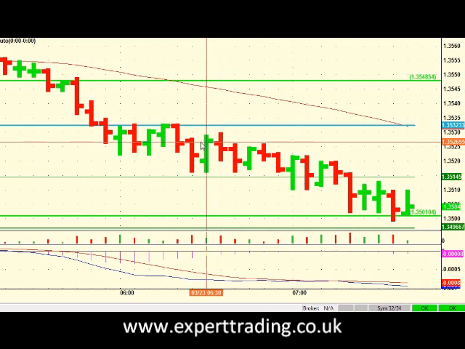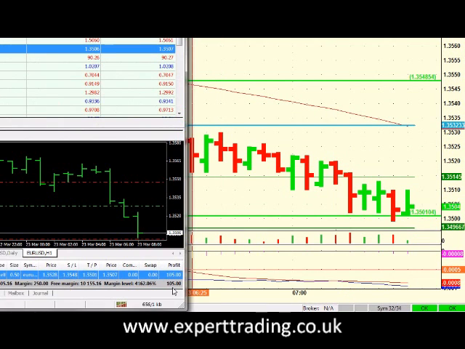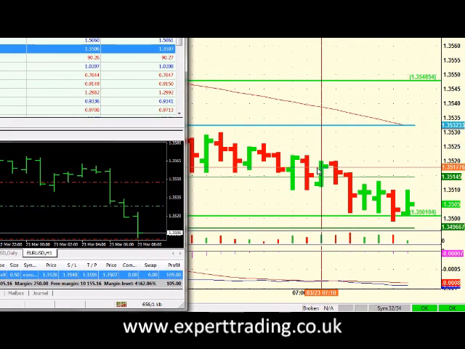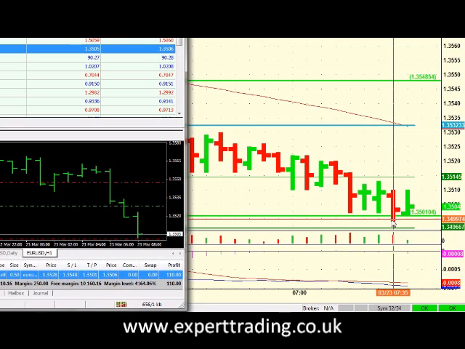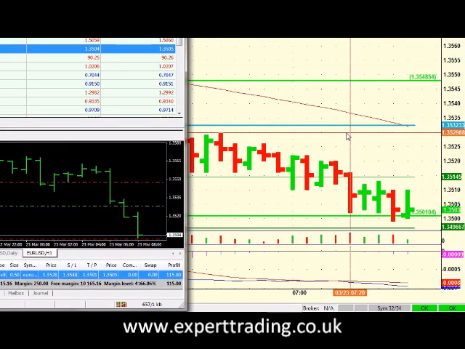Right, so price has reached our target here. It hasn't yet with the broker. As you can see down there, it's still open. It should reach it soon. If it doesn't, we'll just close the trade out ourselves, because it could move back up now, because the actual price action has moved to where we wanted it to go. It hasn't got significant momentum to move down any further, so we'll maybe look to close this out.